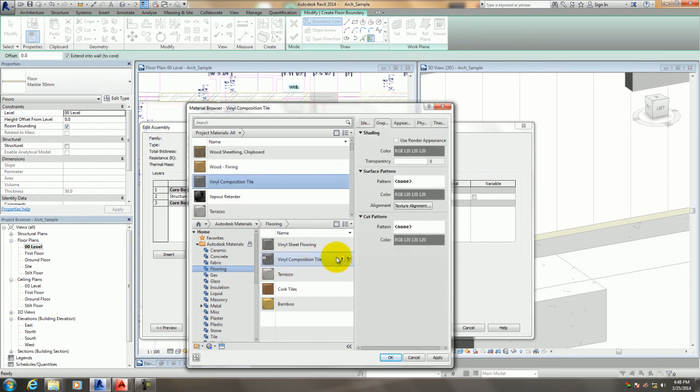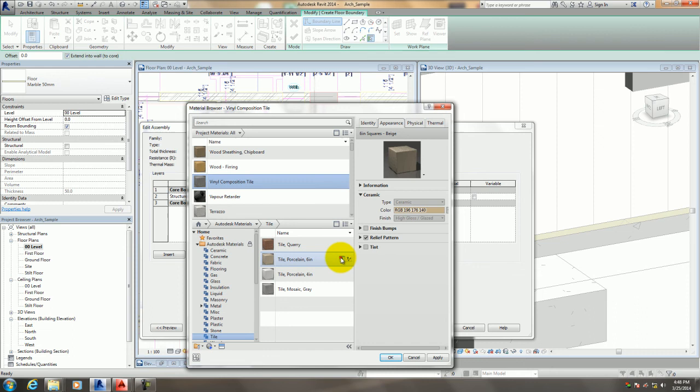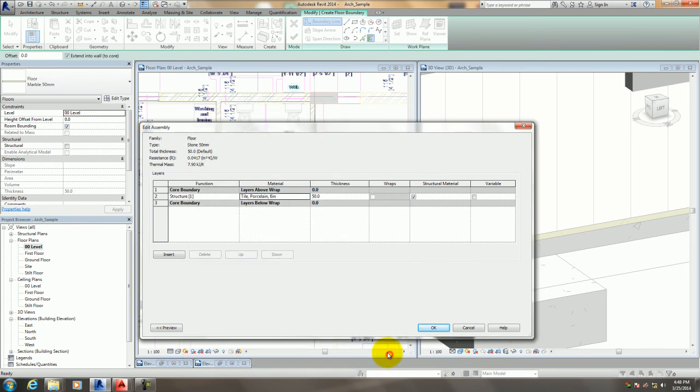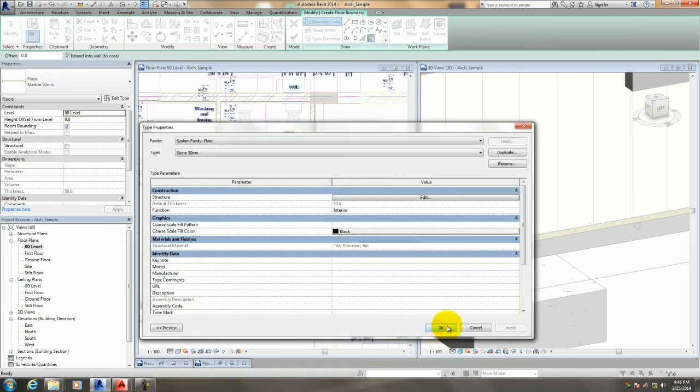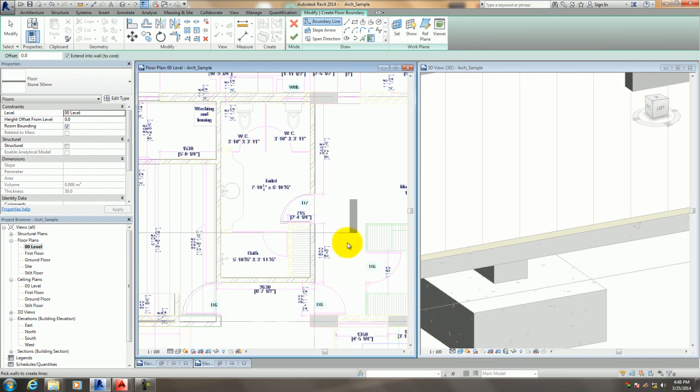I'll say okay, or I can go to this tile. I'll say yes. I'll select this porcelain 6 inches tile, and I'll say okay, and I'll select this.